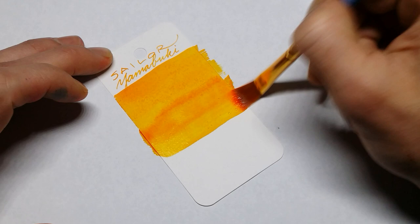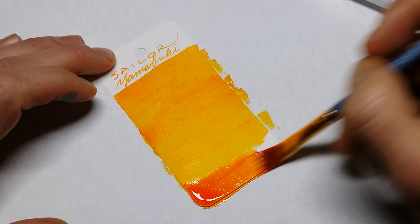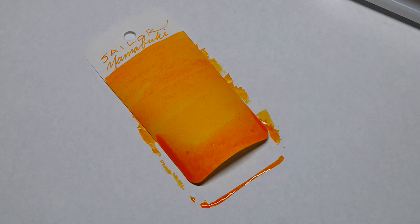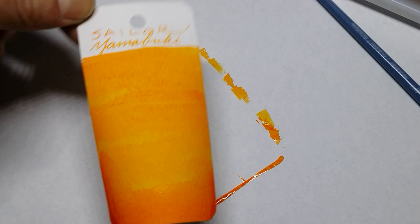Now, what I've done underneath for the background for this one is I have a black piece of drawing paper, and over it I have a loose sheet of 52 gram white Tomoe River. So while we're doing this, we can see how it would look on Tomoe River. I used to use watercolor paper underneath, just because it was absorbing better, so I don't get any cross-contamination, but yeah, this is a nice golden orange. It's like Diamine Autumn Oak, but less brown. See what I mean?